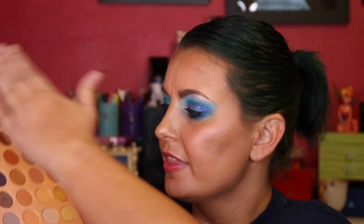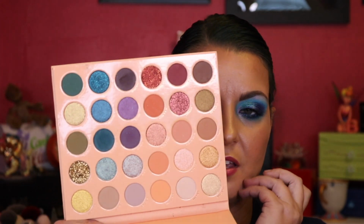That's part of it. And then I also kept It's a Mood. I really like the color story for this one. I love this side of the palette, so I really am enjoying it. And I decided to keep it because, within the collection of Colourpop that I have, I can pretty much recreate any palette that they come out with. I wanted to keep enough so if something comes out that piques my interest, I can recreate it within that brand to see if it's actually worth it or not. Because for myself personally, when it comes to eyeshadow palettes, I'll use them once and then never again, and I really want to get some use out of my palettes. That's why I'm doing this.